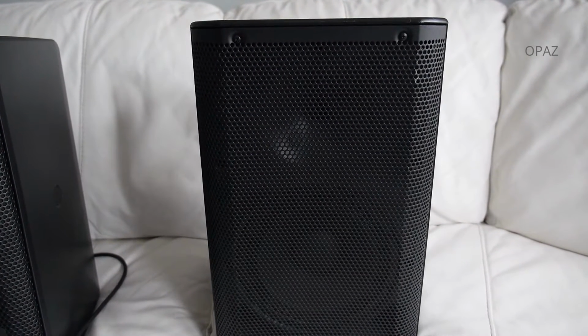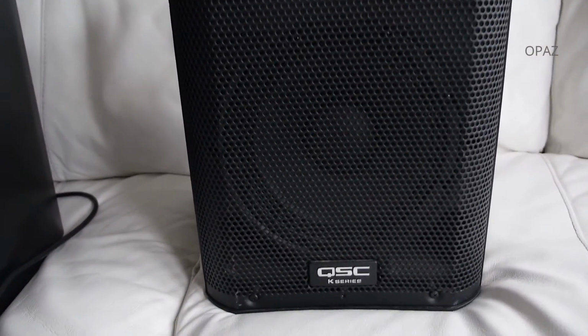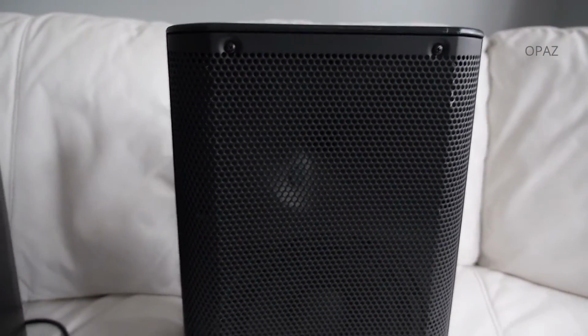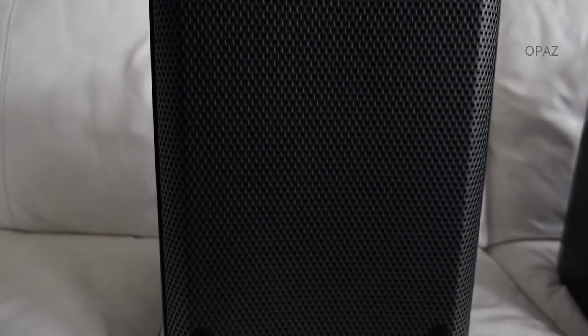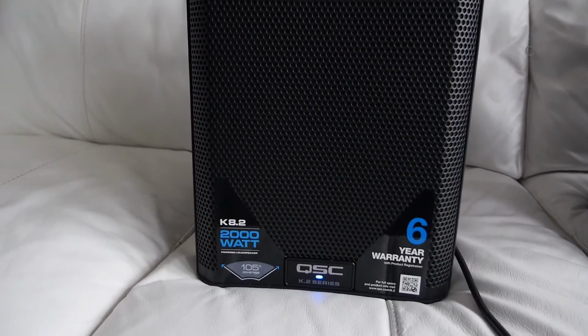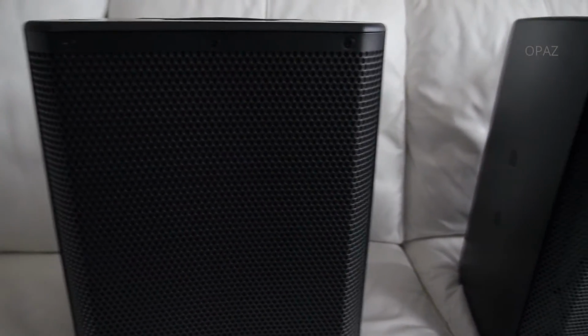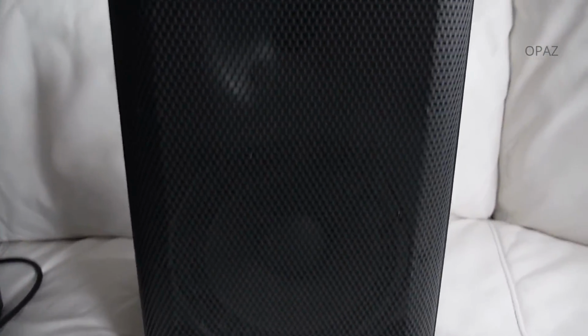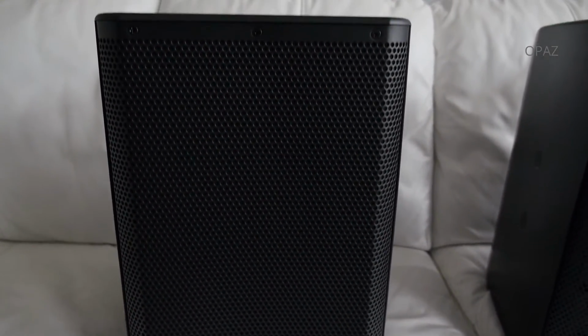I mentioned earlier about not being able to see the drivers on the new K8. With the old, when the light's reflecting on it, you can see the drivers. I prefer the discreet look personally on the new K8s. Nice and sleek. The speaker's a bit more, if I could say, invisible, or just sleek and discreet. Reflections of light on this one just makes it more visible, or being able to see the drivers. I prefer the new discreet look. A lot less noise going on there.